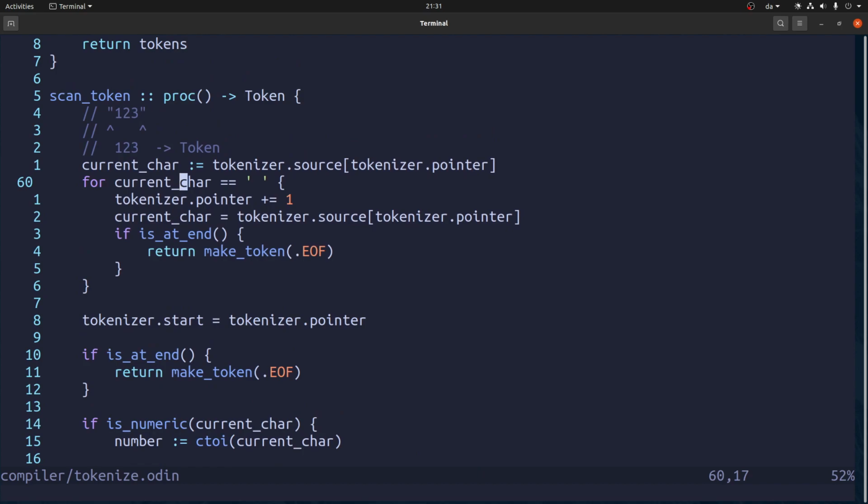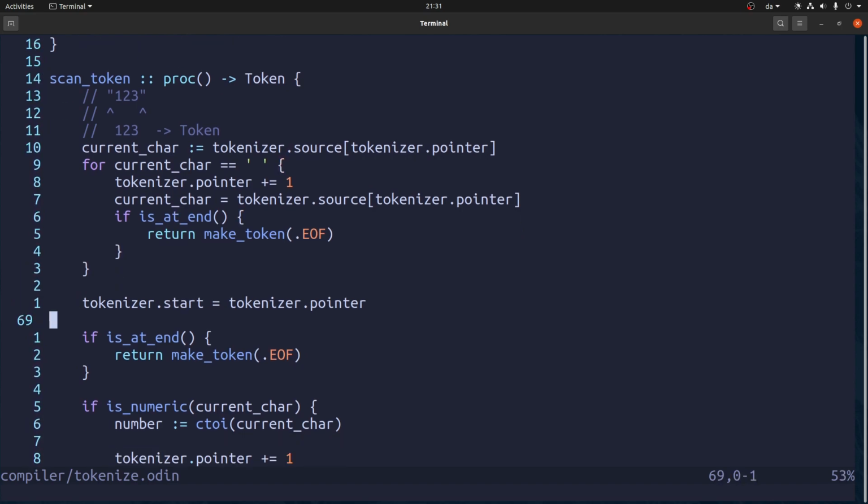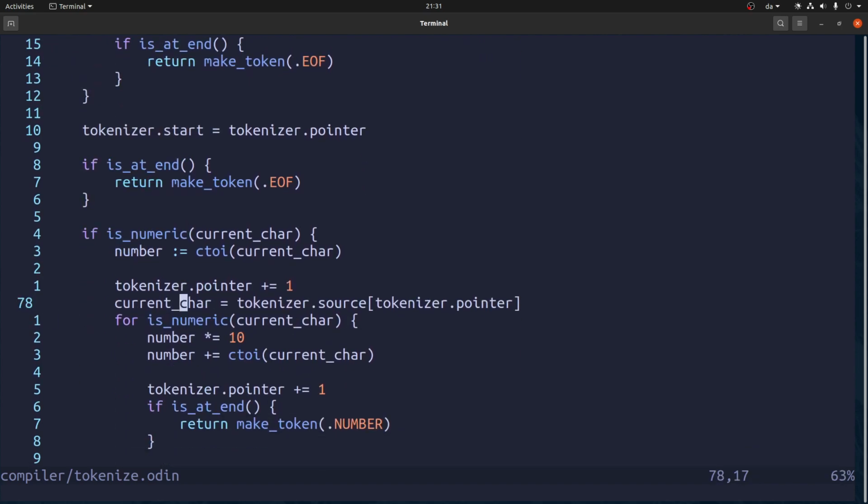This one also, so there's something wrong. Okay, the current character is white space. We advance it by 1. Then we see a number. So then we skip out of the for loop. Then we say the start. Is that a number? Sure, it's not an end, it's a number. Then we go to the next one.